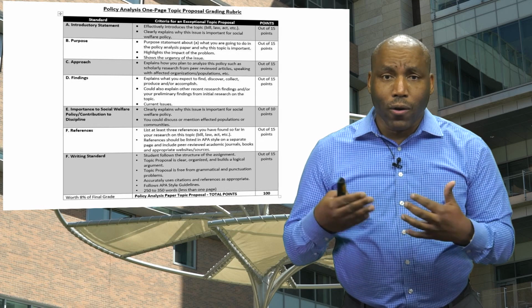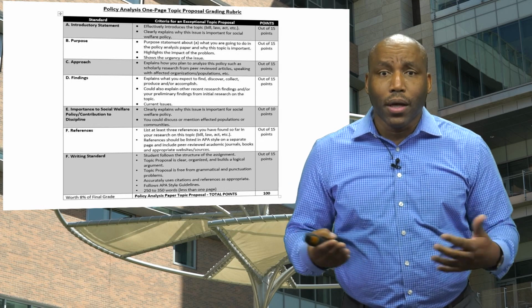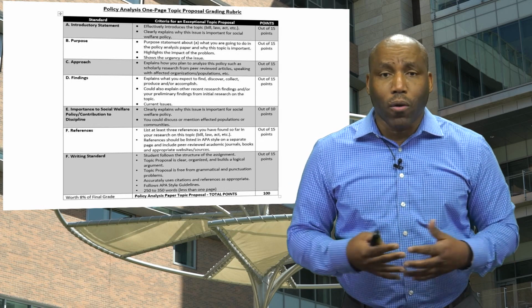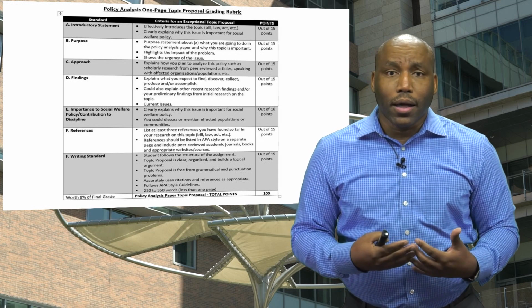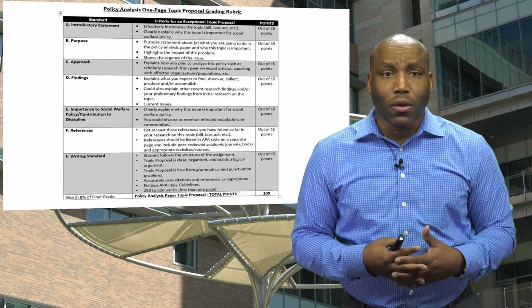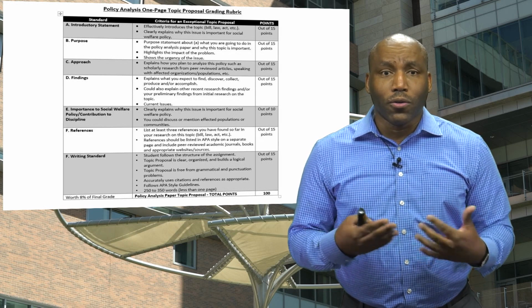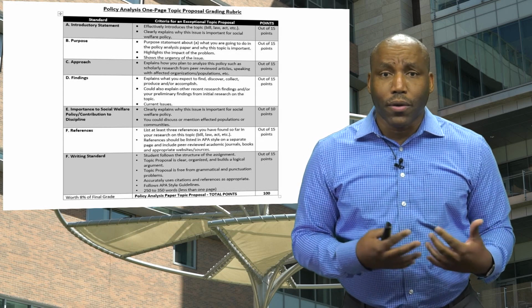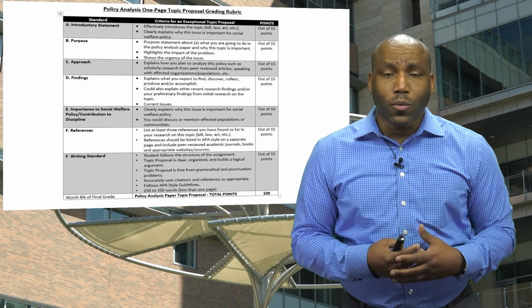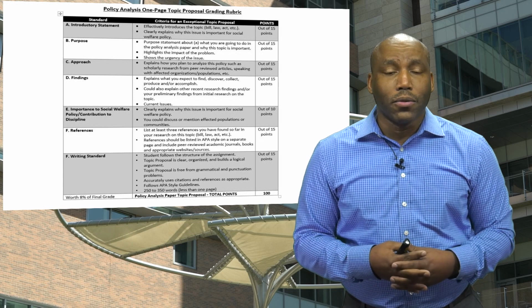Those academic journals have a peer review, meaning there's a board of other professors that review those articles to make sure the articles and the research were done according to scientific standards and proven results. And so those articles are published in a variety of journals. You can get access to those through the library, online access library as well. You can also go to the library and get those.